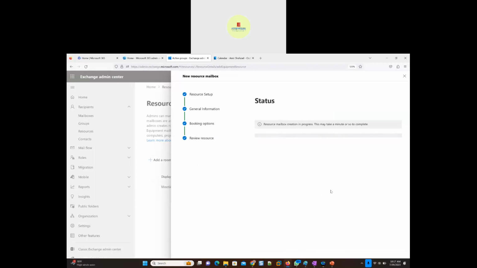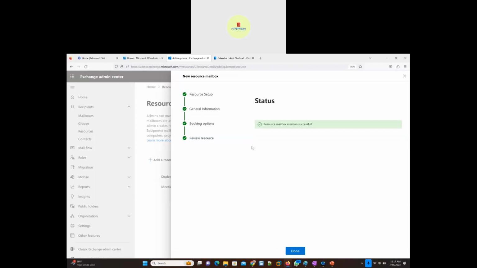So this is a resource mailbox. We have done exactly the same thing for the room mailbox as well. The whole wizard is exactly like the room mailbox, and nothing else is there. It's taking time to create a resource mailbox, but it's no big deal.